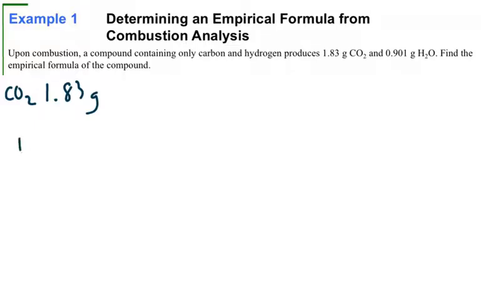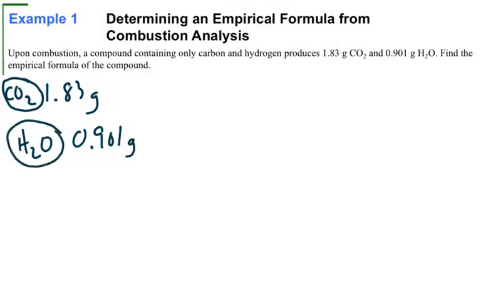Again, that comes from that second component. And it also tells you that you collected 0.901 grams of H2O. Now I'm going to show you a trick. I think you're going to like this. This can save you some time. All the carbon in the sample will be found in the carbon dioxide component, because carbon dioxide has the carbon element. All the hydrogen will be found in the water.